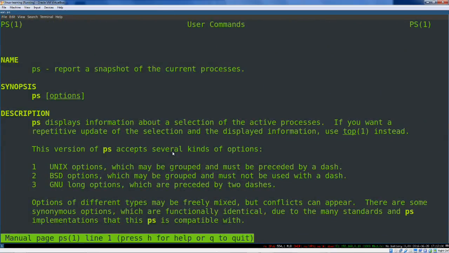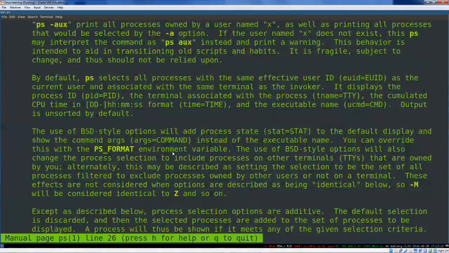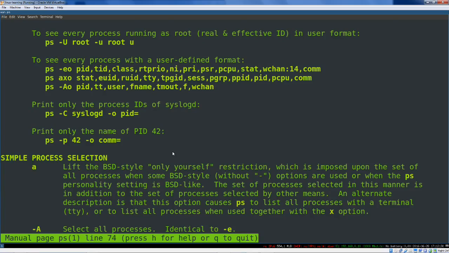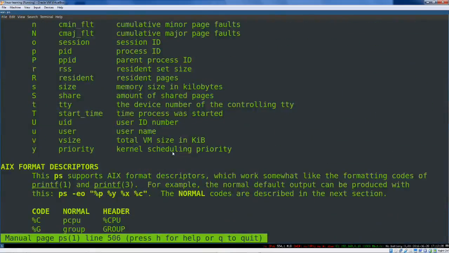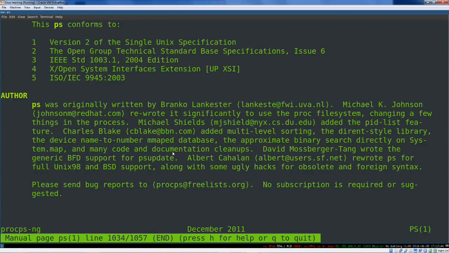Generally, man pages have the name of the command, a basic synopsis, the syntax for calling it, a description of the command, usually a very dense mini tutorial, and some examples. BSDs are a lot better than most Linux distros for this, but you hope to find an examples section at the bottom. In this case, you've got an examples section here, although this is often missing depending on what the command is. And then a listing of all the options in detail. You can see this is a very old and well-documented command.